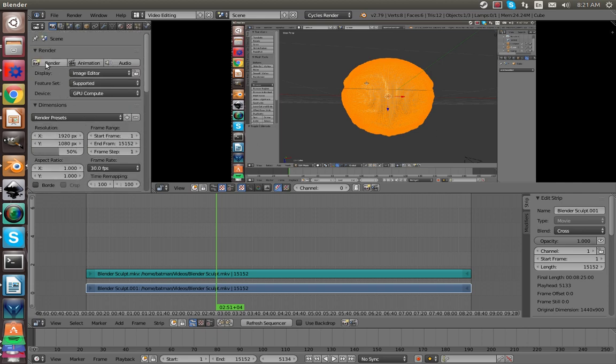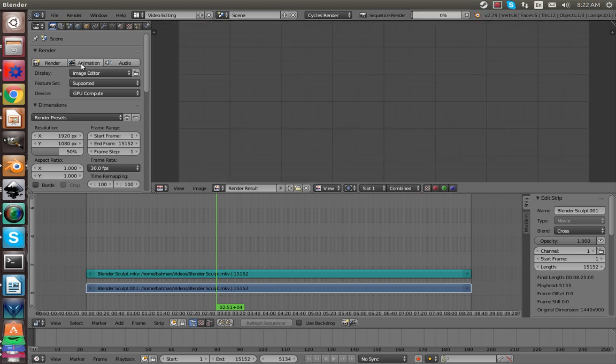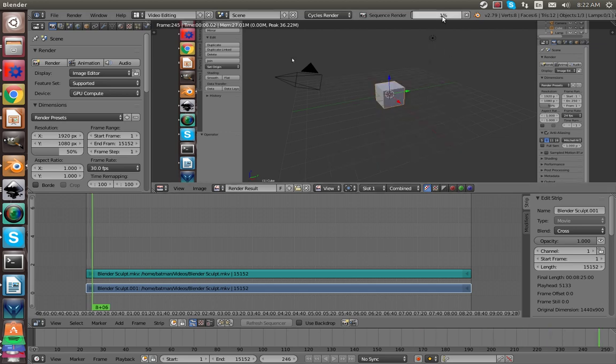And once we have that, go ahead and click render. And it should start rendering. Actually, you don't want to just click render because that's going to render one frame. You want to click render animation. So now it's going to go through and render each frame. So this is your progress bar, and this normally takes a decent amount of time, especially since we have 15,000 frames. So just give it some time and let it render.